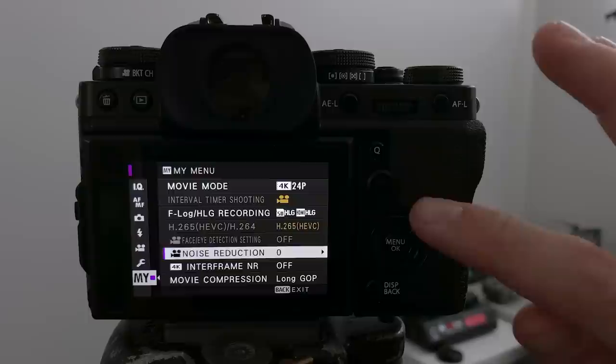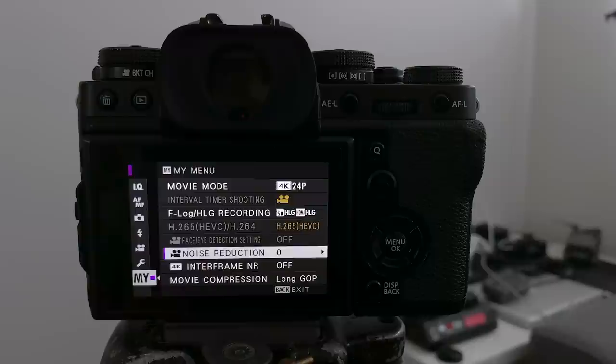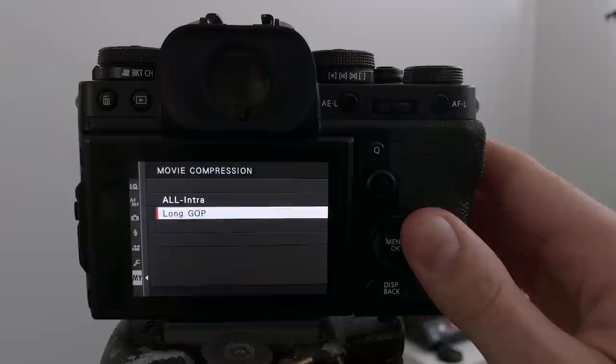The face and eye detection setting, again, we've got that set already to a function button, but it's nice to have it there as well. The noise reduction, which I will switch on when I'm shooting in really low light situations, as well as the interframe noise reduction as well. You can turn that on and off for the 4K. And then just the movie compression, which I don't really use that often. I'm usually using long GOP.